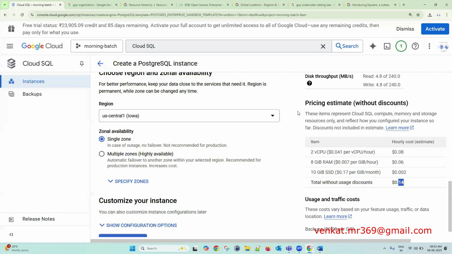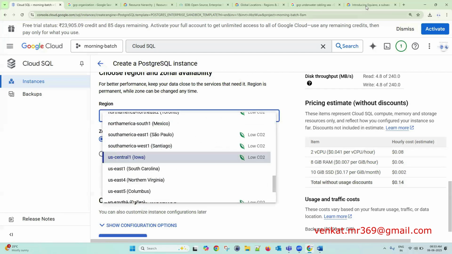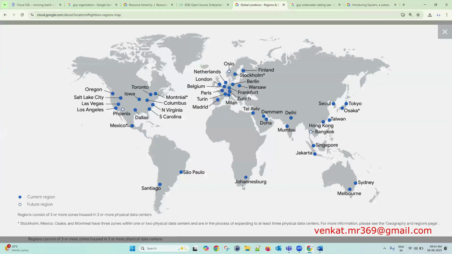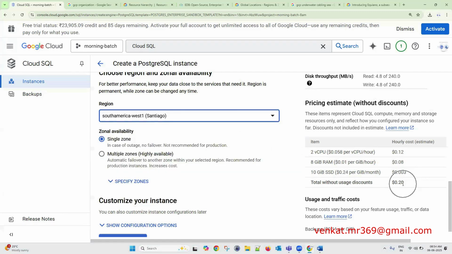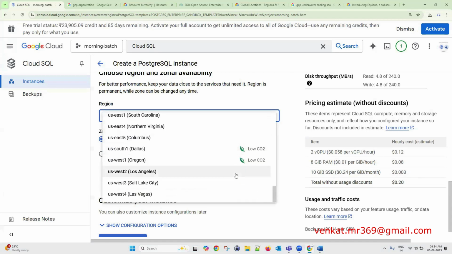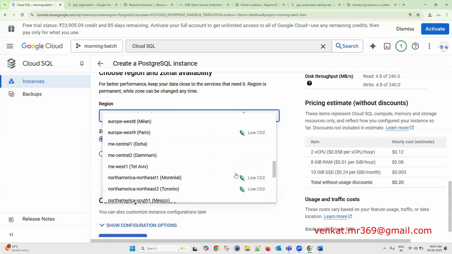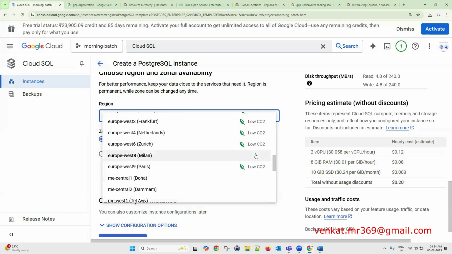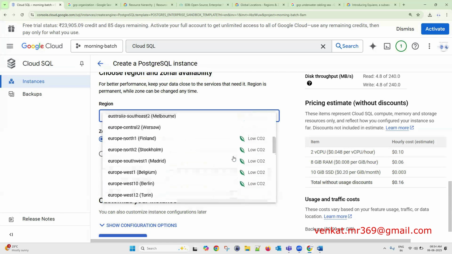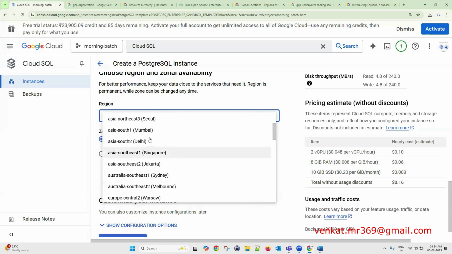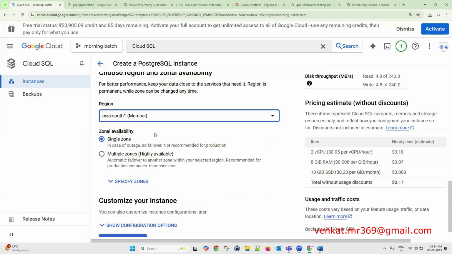0.414 dollars. Now I will select some remote place. Some remote place we have seen, right? Like Santiago, we'll see. Yeah, see here, this is also somewhat high. So I will select Australia, something like that. Okay, Milan, it is very minimal. India, I will select Delhi, Mumbai. We have two places, right? Delhi, Mumbai. Oh, Delhi also $17. Why?